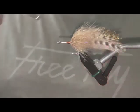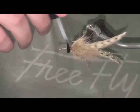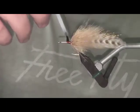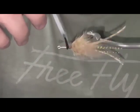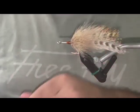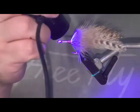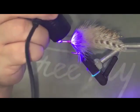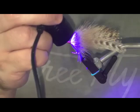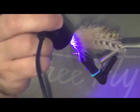Then we'll get just a little bit of Loon Flow here. Just kind of hit these thread wraps with the Loon Flow. I like applying it with a little brush. I think it makes it go on really nicely. There we go. Let that kind of soak into our fibers. We'll hit it with our Loon Infinity Light here. Give that a few seconds to cure on all sides.